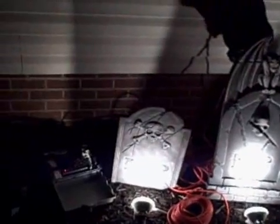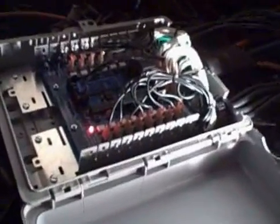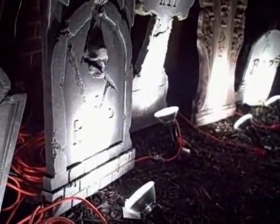We're just doing this as a test run for the background. The whole purpose of this project is to use this little controller right here to control up to 16 different channels — a controller that we can actually program. I have a laptop set up so that we can do various things with the lights, make them shimmer, make them do different things. The best part is I can use a program to get everything set up so it goes with music. We're going to use the Marilyn Manson version of This Is Halloween from Nightmare Before Christmas. So go ahead and start the program.